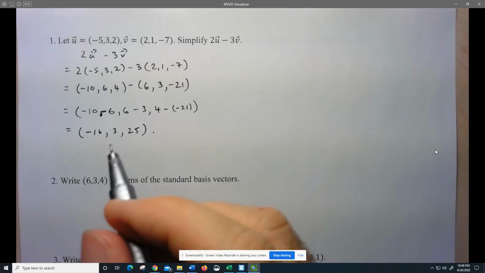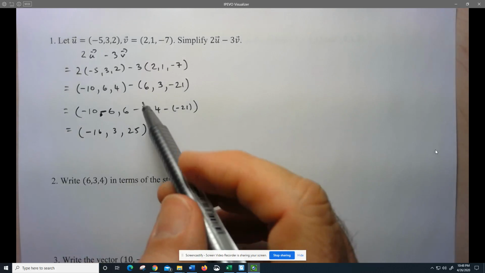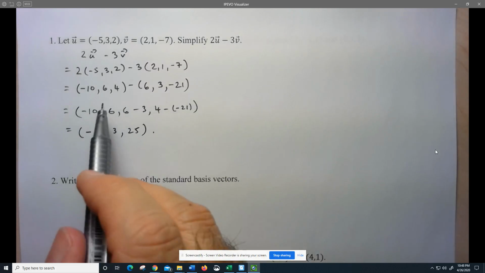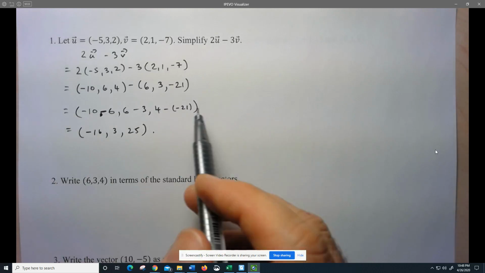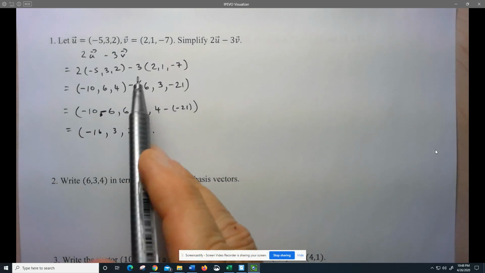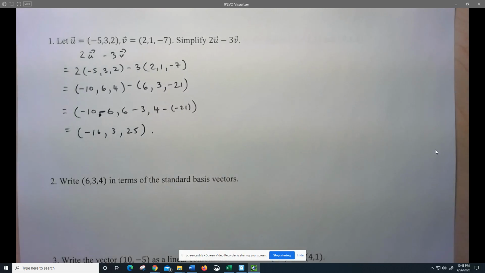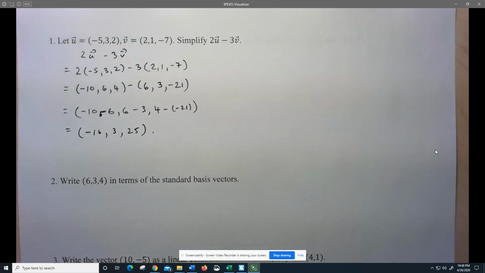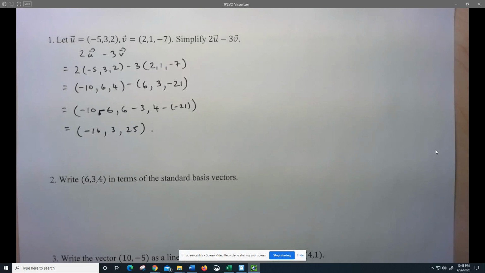Now normally if you would be doing a question like this, I would probably expect you to skip certain steps. I wouldn't expect to see this step for sure. Having said that, I don't know that I would want to try to write the final answer right off the bat. All right, so let's move on to the second question.